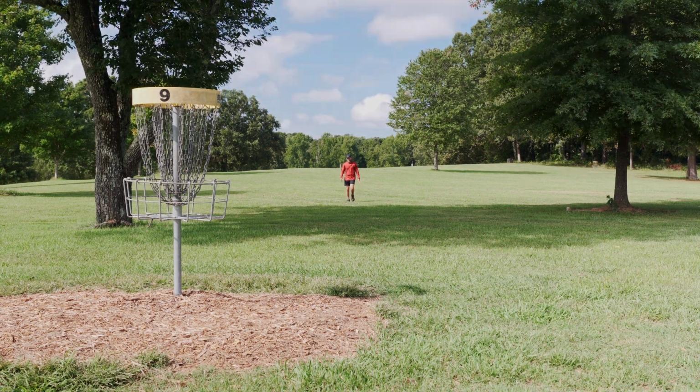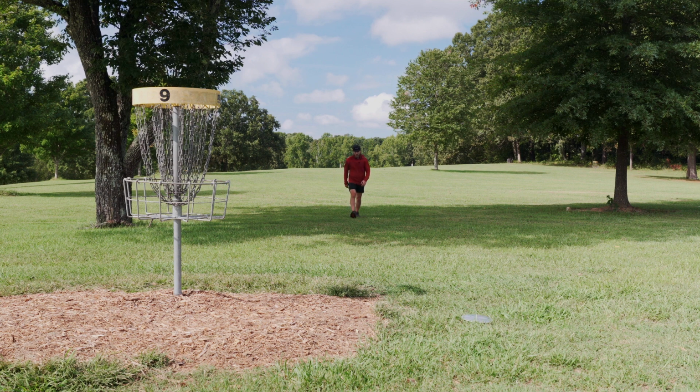See, this is where you want to do the smart thing. All you really want, instead of going for it, for that eagle, is to lay up close enough that you can tap in for your birdie. This is a par 4.